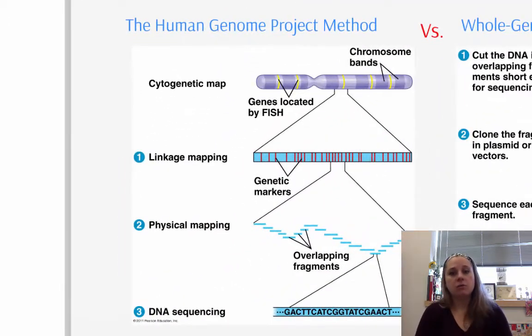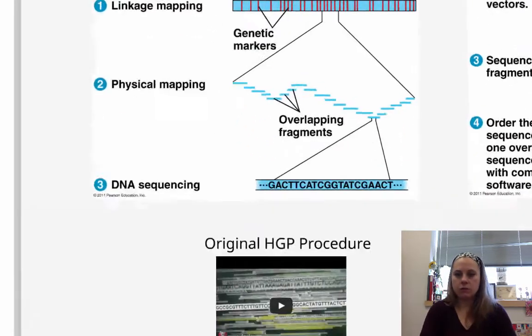First off, we have the Human Genome Project method of what they did in the early days. The Human Genome Project launched in 1990. They had the chromosomes, the genes, linkage mapping. They had to look for when genes were expressed simultaneously, when crossing over would be more likely to separate them, and then they physically mapped them out anywhere that would overlap, and then determined the sequences from there. That's kind of how they worked with it there.